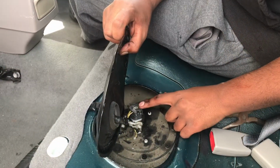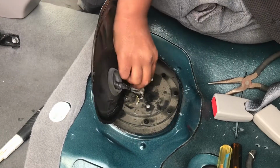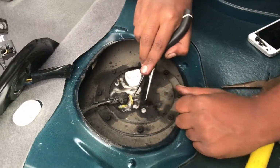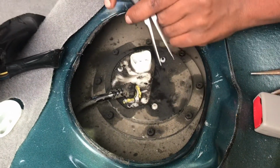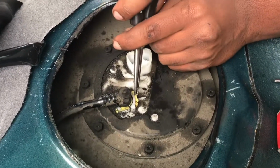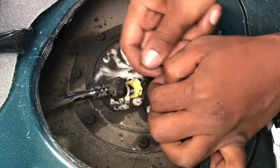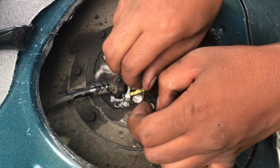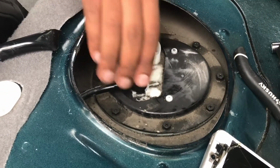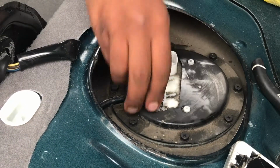Alright, now we gotta disconnect the power for the fuel pump and all that stuff. So just lift up on the tab. Alright, now you gotta take out this yellow clip right here. Alright, next thing you want to do is lift up on this cable right here, and you better watch out because gas comes out of here, so I have a towel ready.